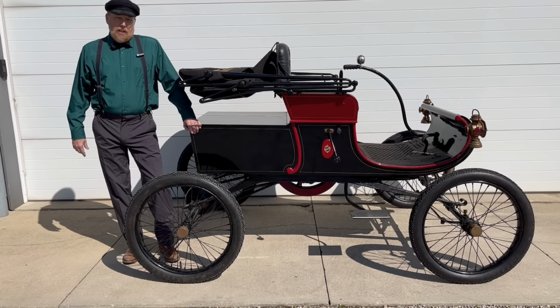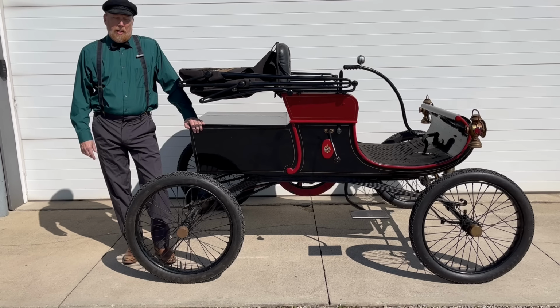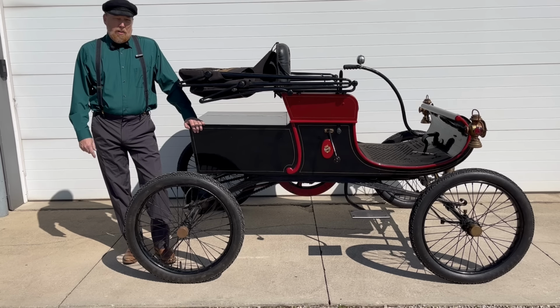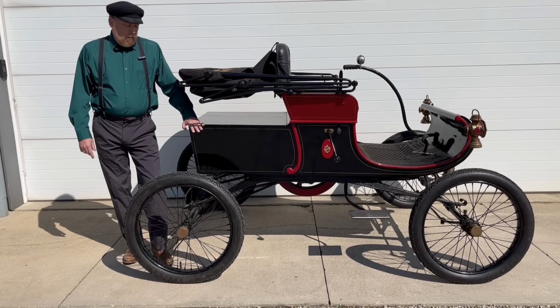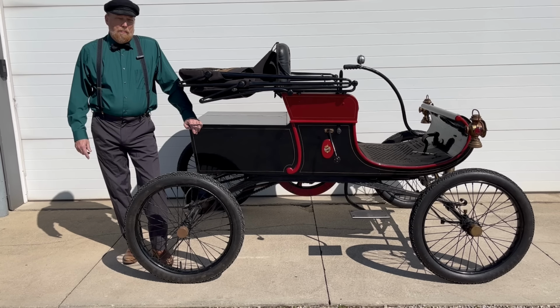I'm your host, Bruce, and today we're looking at a 1901 Curved Dash Oldsmobile. Yes, this isn't your father's Oldsmobile. This would be your great-great-great-grandpappy's Oldsmobile. You might have noticed in the last episode, 61, we changed this tire, got it fixed, so now it's ready to start. And today, hopefully, we can get this running. Last run was at least 10 years ago. So come along, let's see what it takes to get this jalopy going.